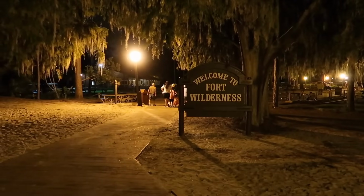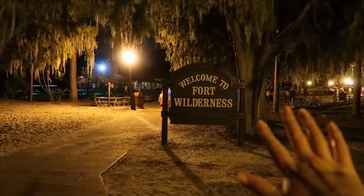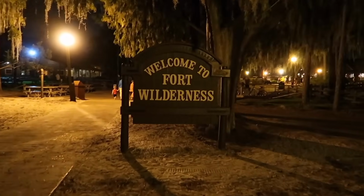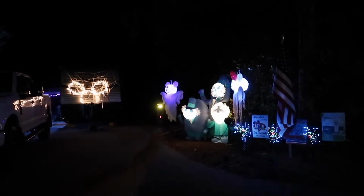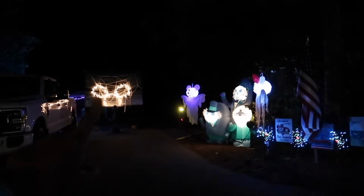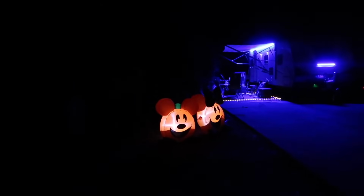That was an incredible hour or so spent on the beach. We're gonna go back to the golf cart, and now we're gonna drive around and see everybody's cool campsite decorations. And this is one of the awesome displays that I saw earlier, but lit up at night, even cooler. We got hitchhiking ghosts, Mickey Pumpkin ghost, and Minnie, Mickey and Minnie Pumpkin, and then a hidden Mickey in a spider web. I love it. Oh, that's awesome. And I saw this one earlier too. Mickey Pumpkins. Mickey and Minnie. It's all blue. Looks awesome. Making memories. Pretty. I couldn't get it fast enough.